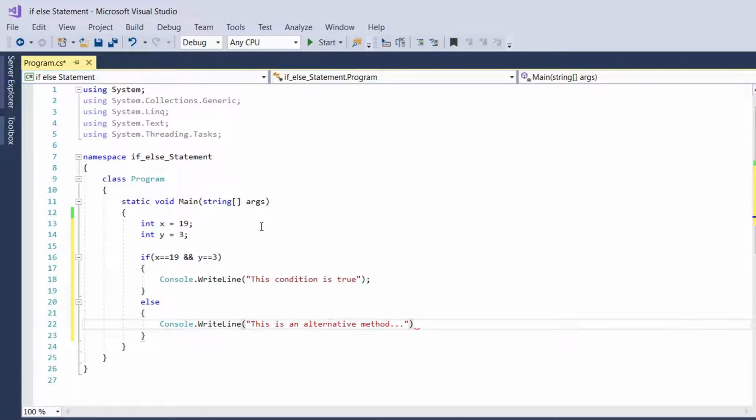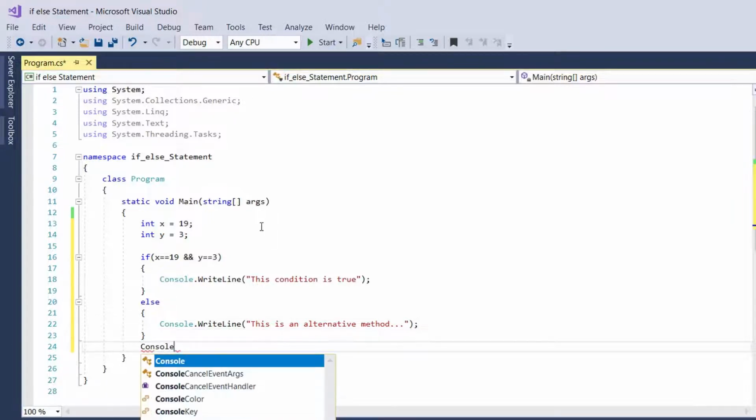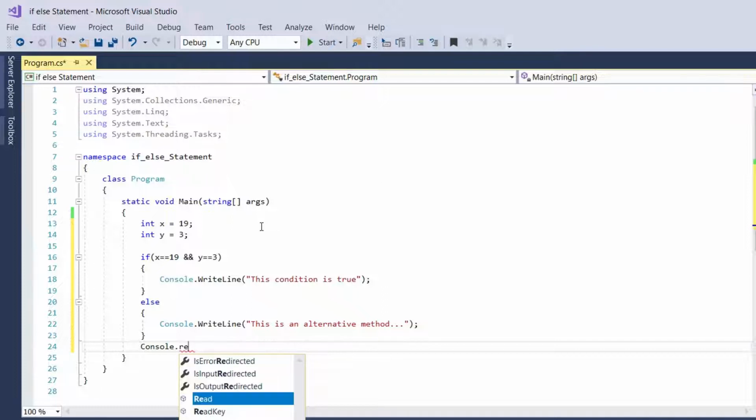Go ahead and put a semicolon at the end, and let's say Console.ReadKey. Go ahead and put a semicolon at the end.